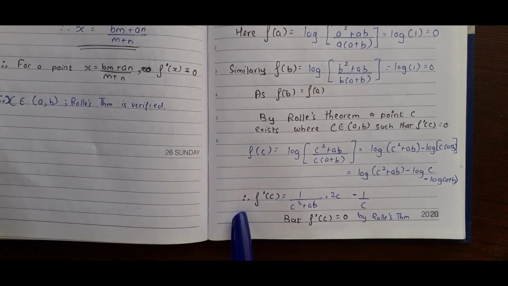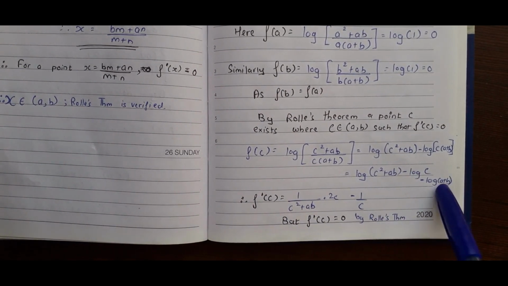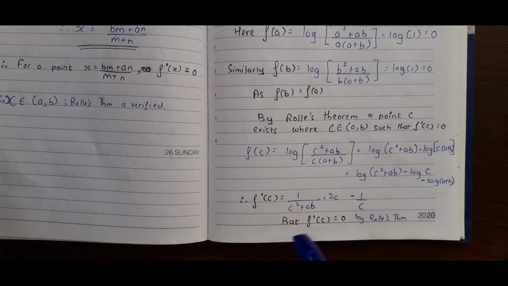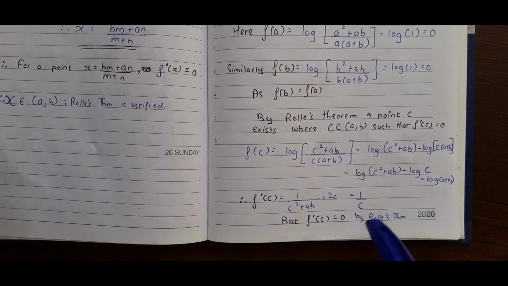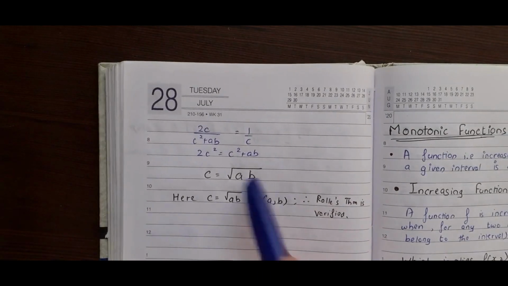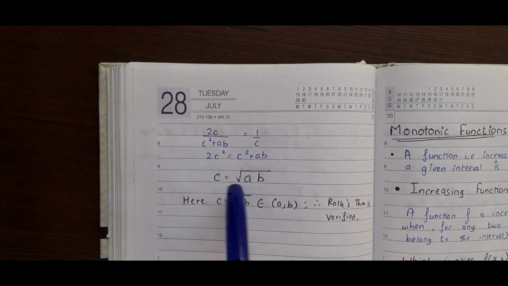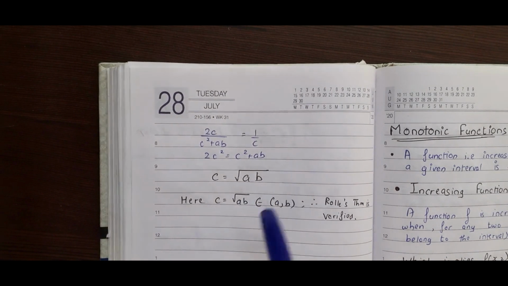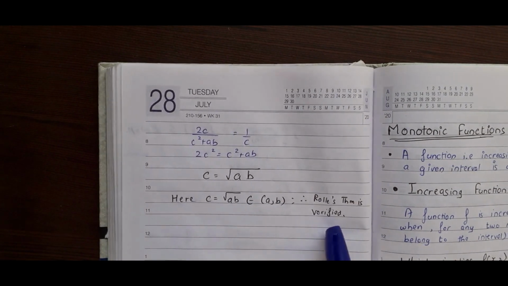We take a derivative. On taking a derivative and applying chain rule, over here I've simplified the log a bit, so we'll get 3 different log functions, making it easier for the derivative. But here f dash of c, we use a chain rule here, use regular log differentiation here, and we say f dash of c is 0 by Rolle's theorem. So this term what we got should be 0. So on taking 1 by c to the other side and simplifying a bit, we get c equals root of ab. Now since c is root of ab, c will always lie in (a, b), and hence we say Rolle's theorem is verified.